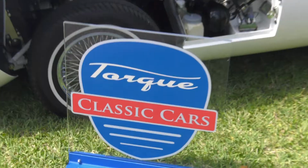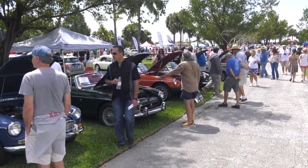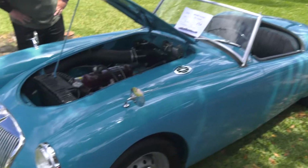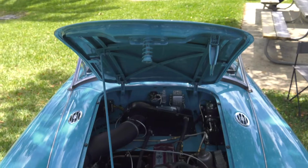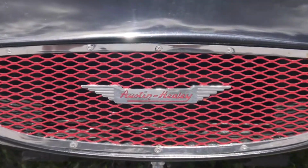Then a friend of mine who brought the cars in said, why don't you think about doing a show? And I'm like, what, a real show with cars and trophies and classes? So we did our first show in 2007, and we got 145 cars. Wow, that's really good for the first year. It was amazing. We were blown away. We had 95 goodie bags before the show, and then the load turned up on the day.